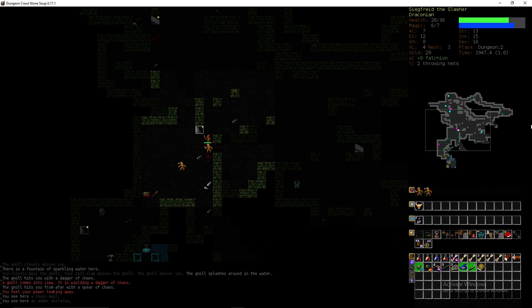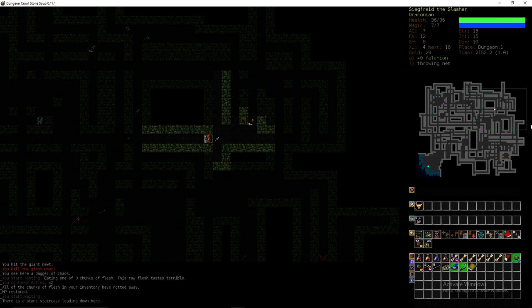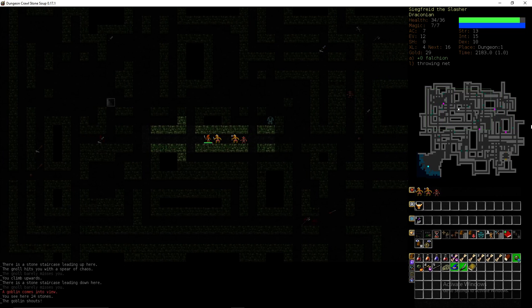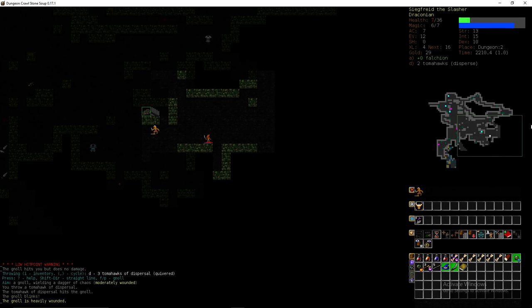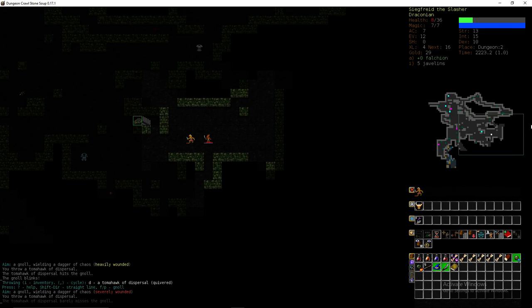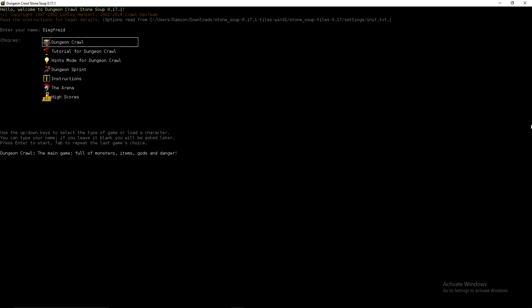We are on the second floor, so we will be looking for... They have chaos weapons, so they're quite a problem. Okay, this is also a problem. We are most certainly dead. Yeah. That happens a lot.